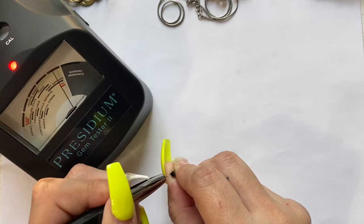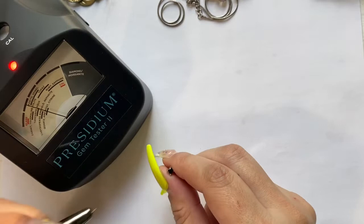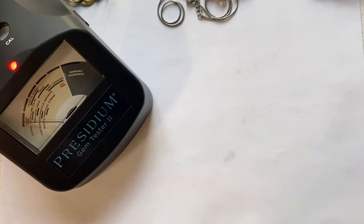Whoops. See, sometimes these are so slippery that it'll slide. Oopsie. All right, well, you saw it the first time. So that works, as diamond. Let me put that back in my ear so I don't lose it.